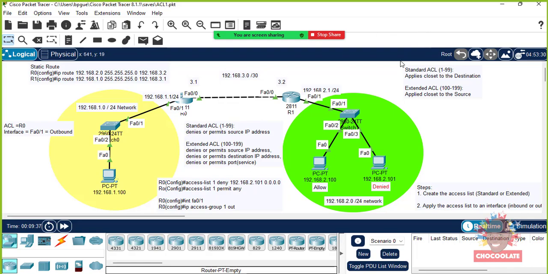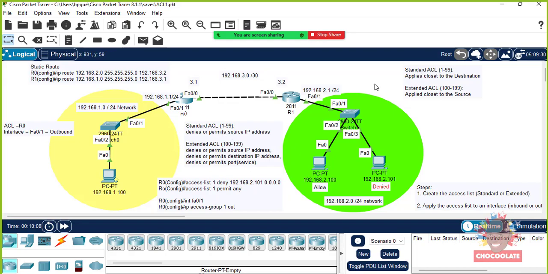With a standard access list, we can deny IP addresses or source IP addresses from traversing or crossing the router, because the access list will check each entry that is made. So the access list helps us make a firewall, and the standard access list permits or denies based on the source IP address, as I said before.